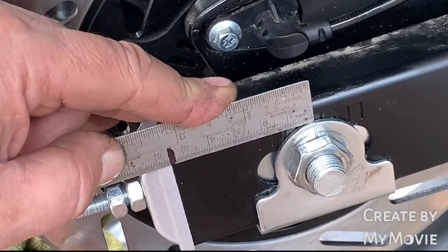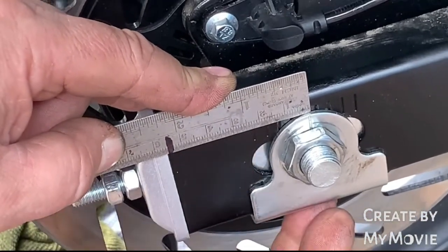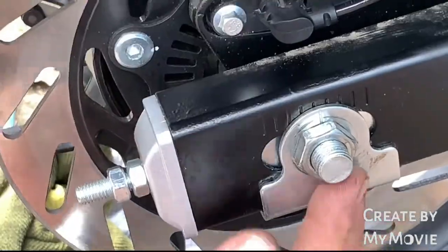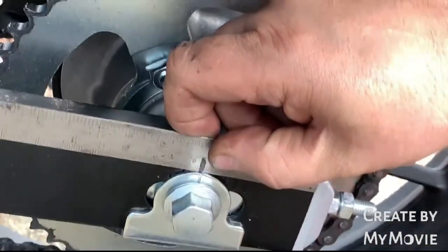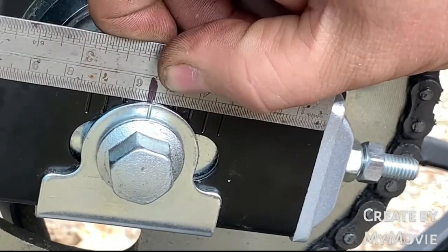Okay, I'm happy with that. So we've got 55 mil there, and that's adjusted under tension. 55 mil there. Let's go back to the other side and check that. Look at that, 55 mil spot on there as well. So really happy with that.